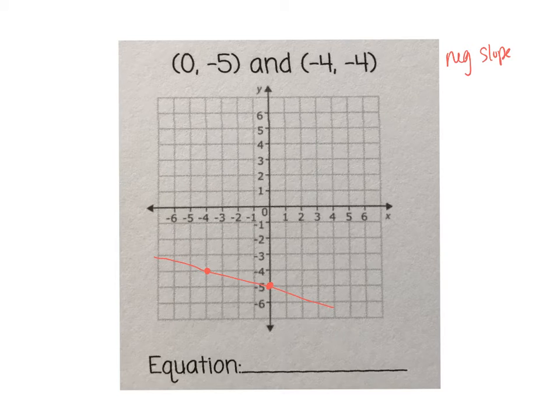And my guess, and it's a pretty good one, is that my y-intercept here is going to be a -5. Remember how we talked about if x is 0, that means it's where it's crossing the y-axis, right? So that is going to be my y-intercept, my b value. But let's kind of prove that to ourselves. Let's look and see how this is going to go.